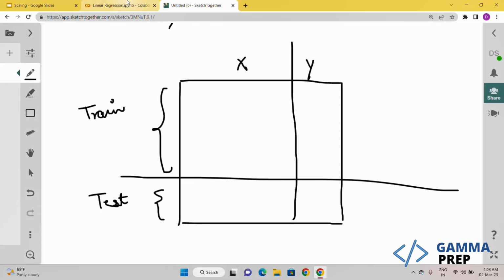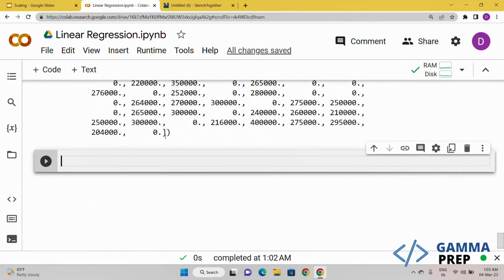So, how do we do the train test split? For that, we are going to use sklearn. Now, what is sklearn? We've already discussed. sklearn is basically a very powerful Python library which can be used for a lot of pre-processing and a lot of model building. We don't have to write the complete code. We just need to provide our data, set a few hyperparameters, and tell it what model we need to build, and sklearn is going to do that for us.